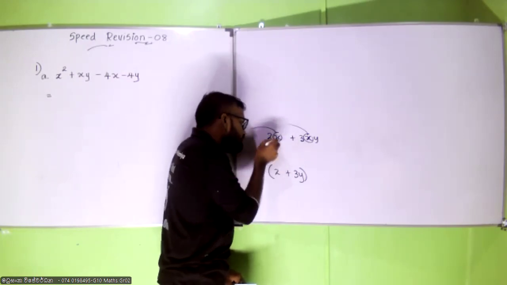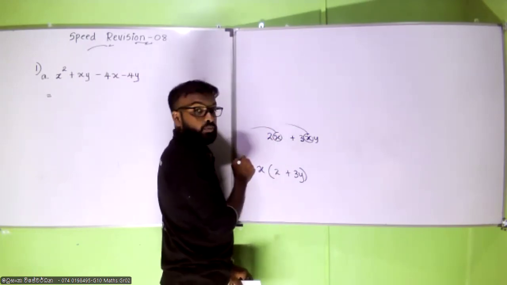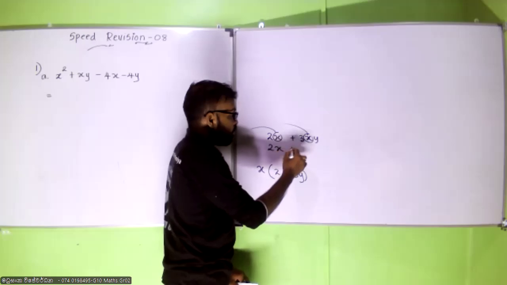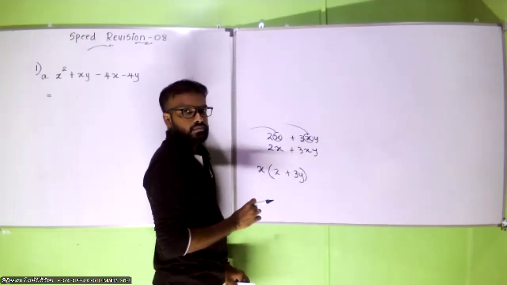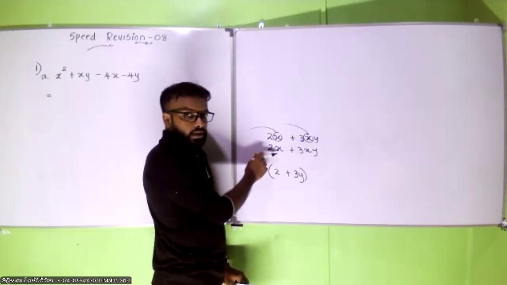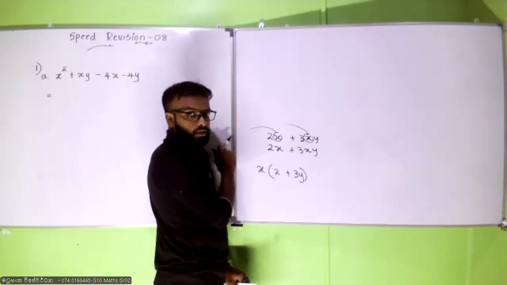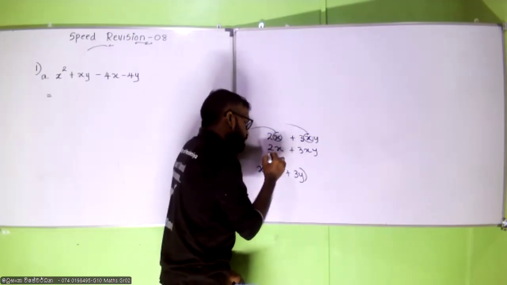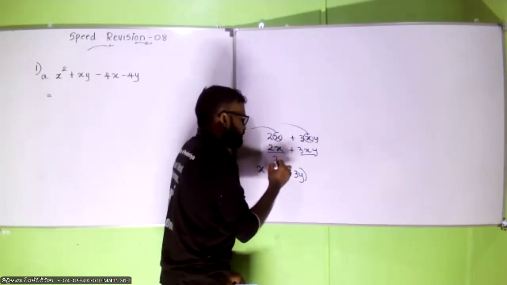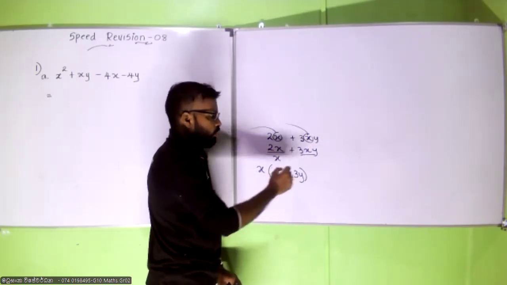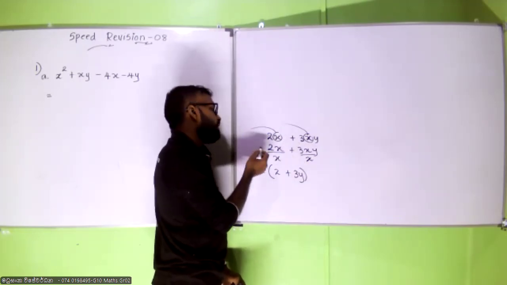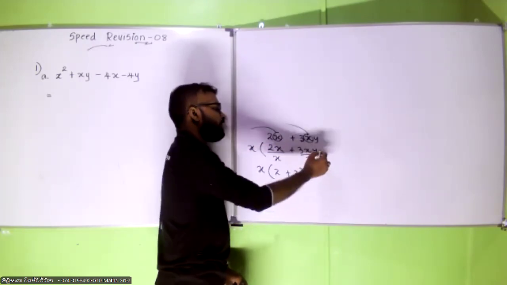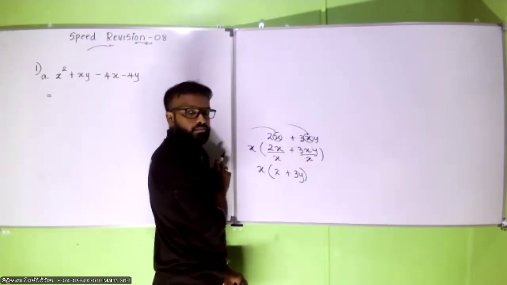So normally, if you are taking this common term out from this expression, right? Here you have 2x plus 3xy. The logic is now you are going to take positive x. You are going to take out positive x. Right? You are going to divide both terms by positive x so that you can take your x as a common term out.